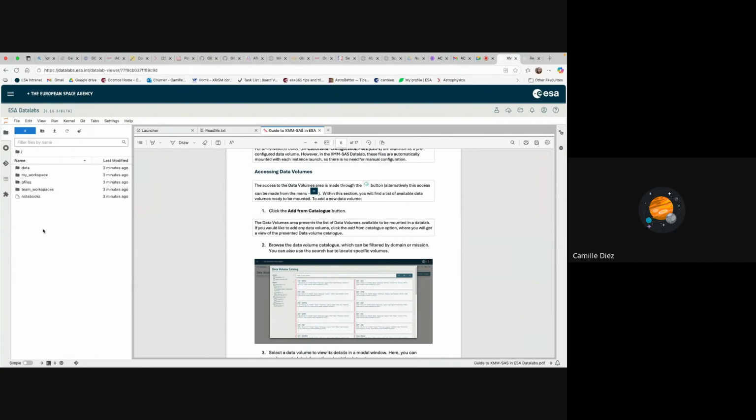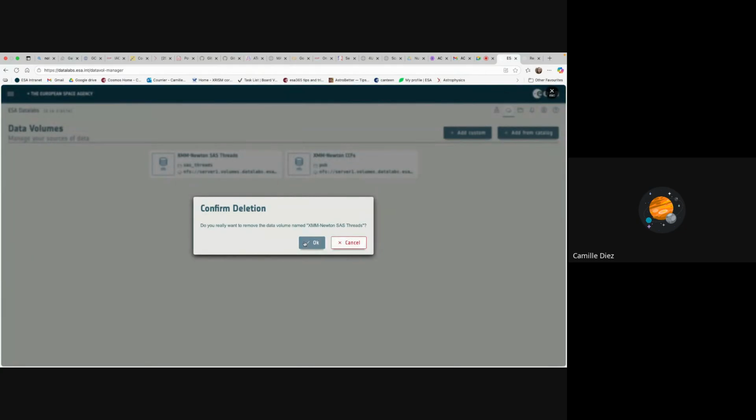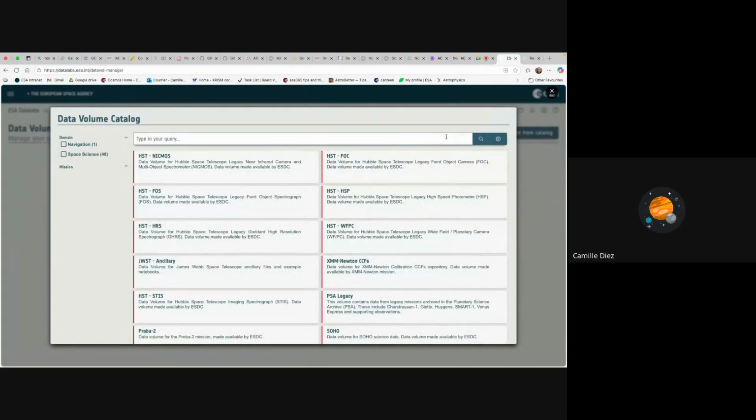One thing that we do after lunch is in the data directory, SAS thread. If you have mounted the volume, by default Datalabs mounts those directories, so you don't have to do anything. You have the threads, and those are the threads for the beginners. Again, after lunch, you copy, because this thread is mounted automatically and you cannot change those threads.